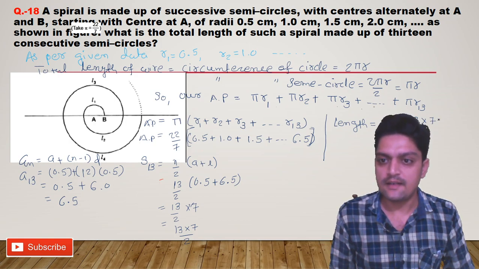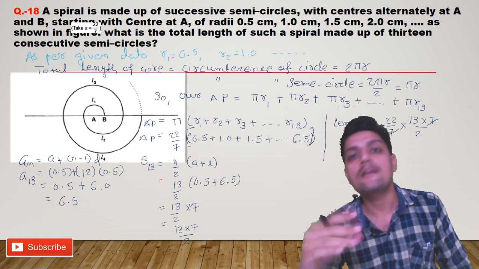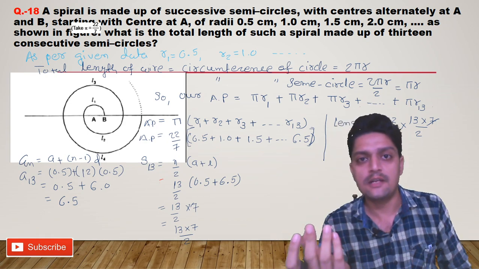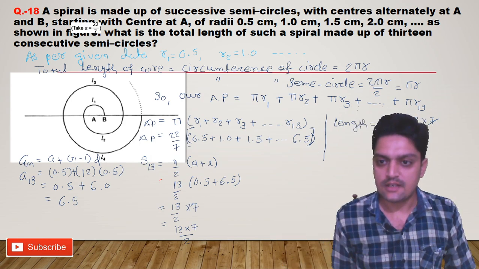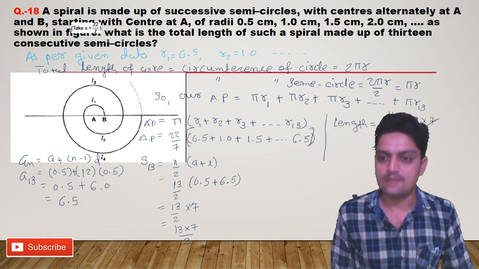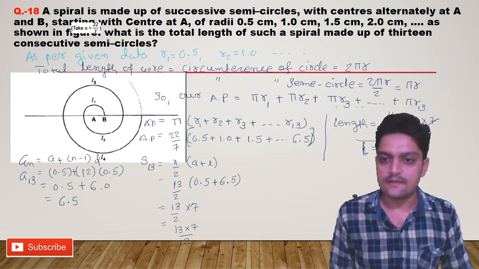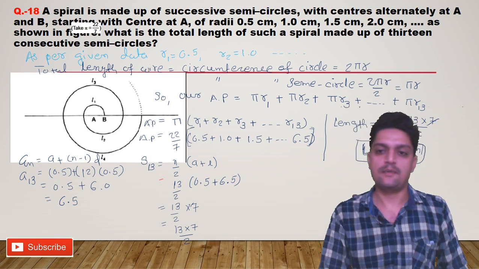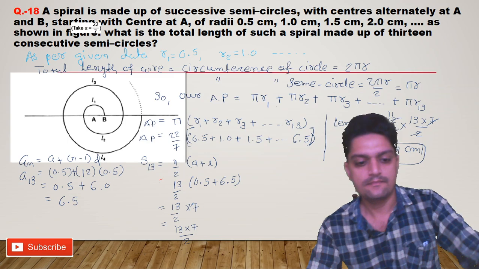So this 7 and 7 will cut. So see, students generally first multiply and then divide, but it's not required to multiply and divide, okay, because directly your 7 will cut. So now this 2 is cut by 22 to give 11, so 11 into 13, that is 143. This all data is given in centimeters, so the answer will also come in centimeters. So your length will come as 143 centimeters. Okay, is that clear? Okay, so let's go towards the next question.